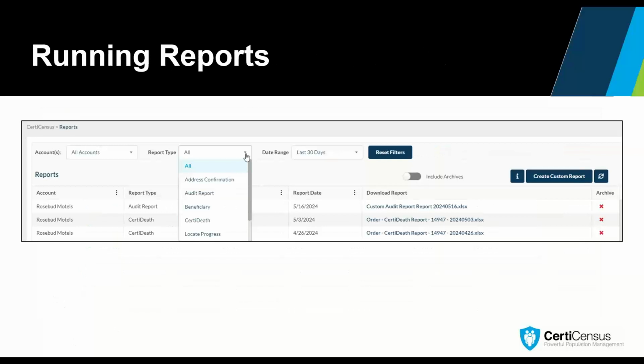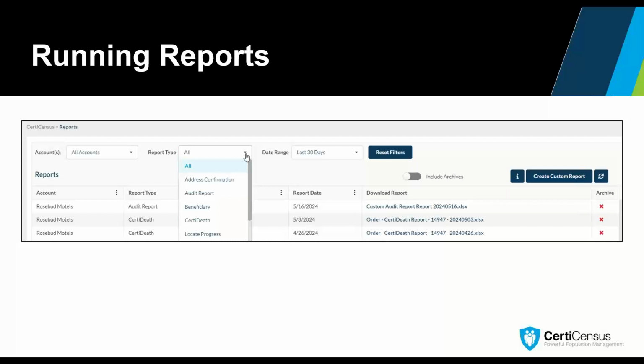Next slide. All right, so let's talk about reporting a little bit. On the dashboard, I mentioned that you have reports that are automatically sent to you. At the end of every week, you can receive up to three reports: the death audit, the locate, and the relative one. Those are available on your dashboard until the next week's are posted there. Otherwise, if you want to see any historical reports that we've posted, you're able to do that as well.